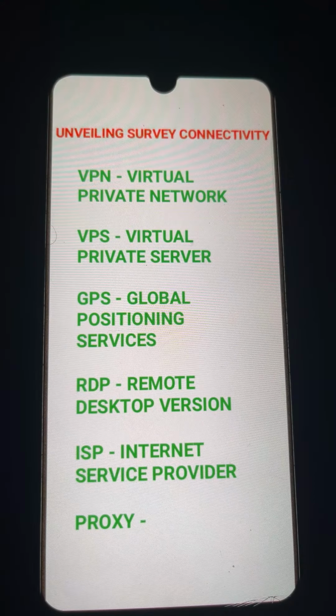Are you getting what I'm trying to say? Let me explain in a layman's way. Just like you have a physical computer at home and you are somewhere very far. Let me use Nigeria as an example so that everybody will understand what I'm saying. It's just like you have a physical computer in Abuja and you travel to Lagos.